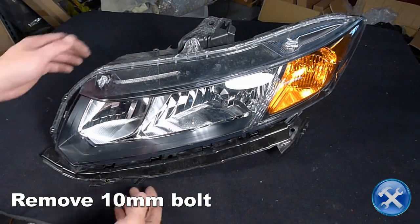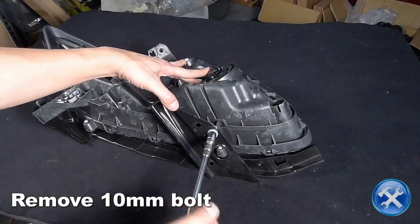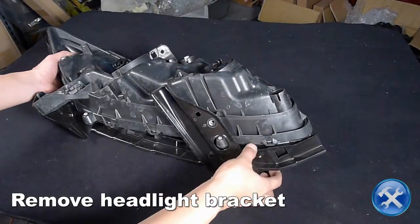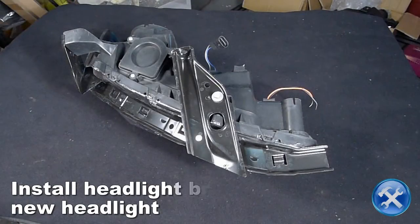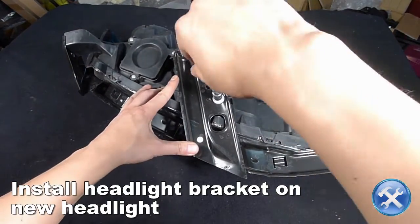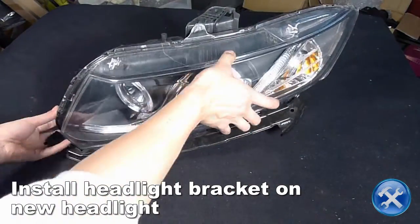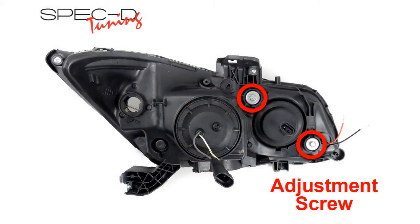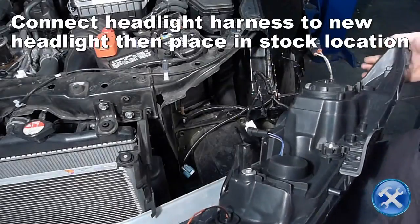Remove the 10mm bolt securing the headlight bracket to the factory headlight. Remove the headlight bracket. Install the headlight bracket onto the new projector headlight, then secure it with the 10mm bolt. Connect the headlight harness to the new projector headlight, then place it in the stock location.